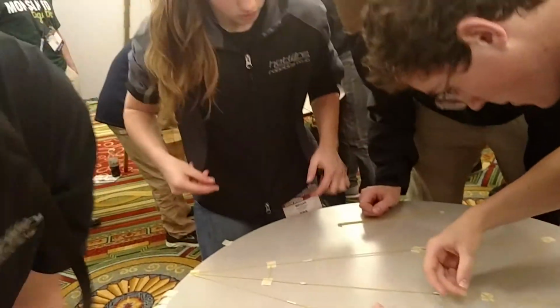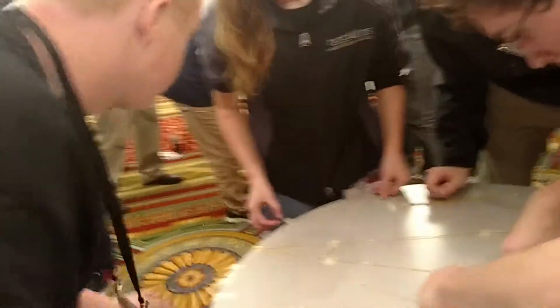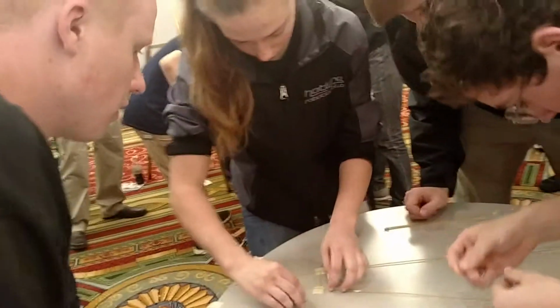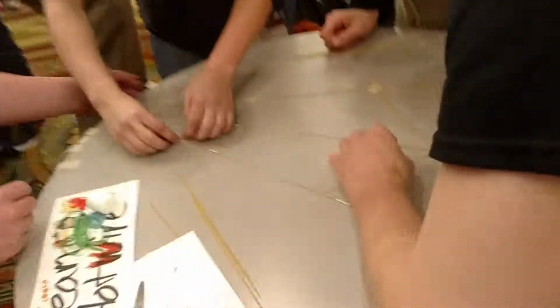Did you get a picture of it? What? Did you get a picture of the tower? Man, that was a cool one. It was a pretty, like, it was good. It had three tribes. Yeah. Yep. That's cool. Should I break it?